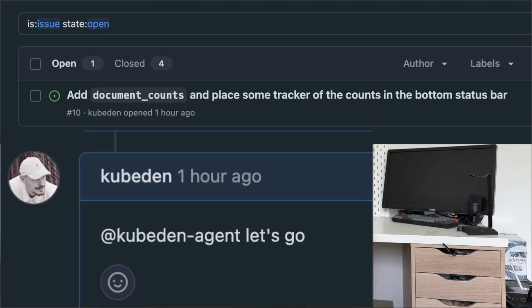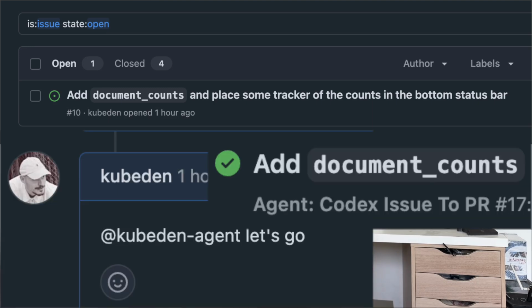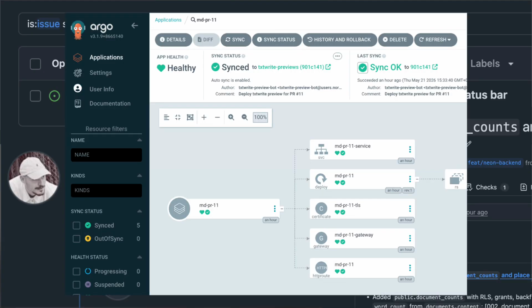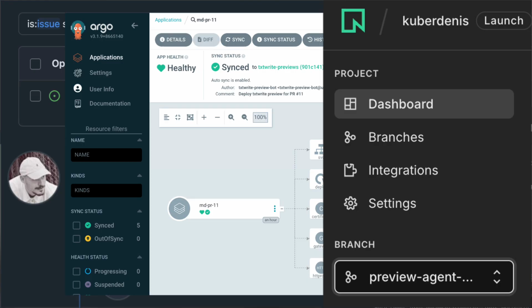I hope you liked the intro, but now seriously, this is a video about an agentic workflow that allows you to open an issue in GitHub, tag an agent, let it implement what you ask it to implement, which will then open a pull request, which will create a completely isolated copy of your production environment on the go with the preview URL so that you can explore the changes that the agent did.